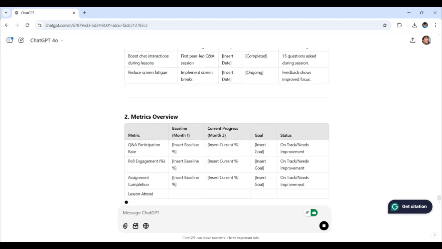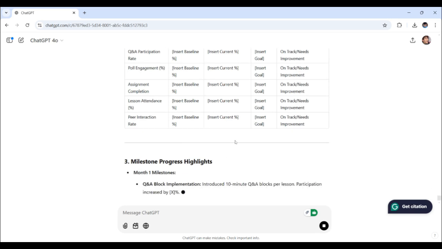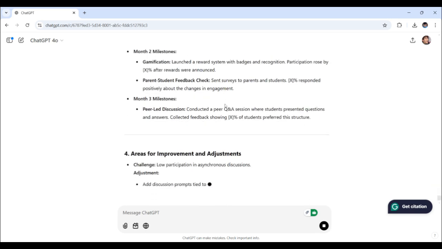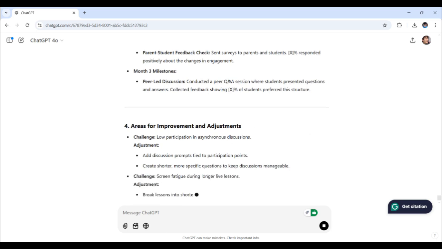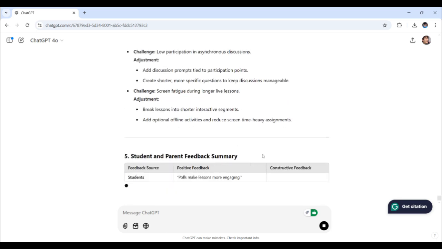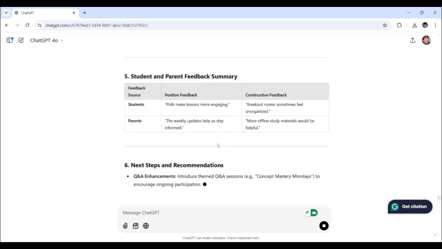There we go. Again, metric overview. It's rewriting with the progress reports. And yeah, so with these milestones and metrics and reports, you'll be able to stay on track and monitor your progress effectively. And yep, that's about it.